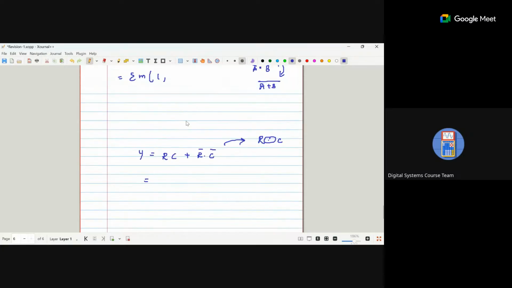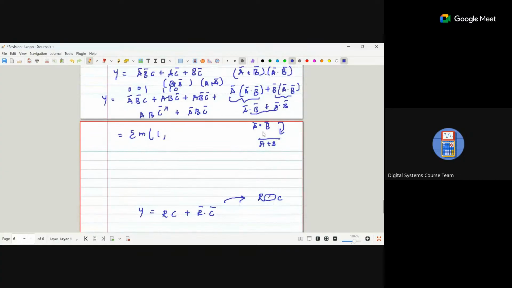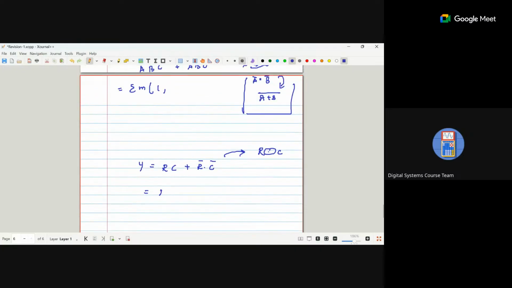So what we found out is that from here R is this one. This is our R. So here we are substituting the same value, A bar B bar into C. R bar will be (A plus B) the whole bar, the whole bar. The complement and complement will get cancelled and it will become A plus B. So R bar will be (A plus B) into C bar.